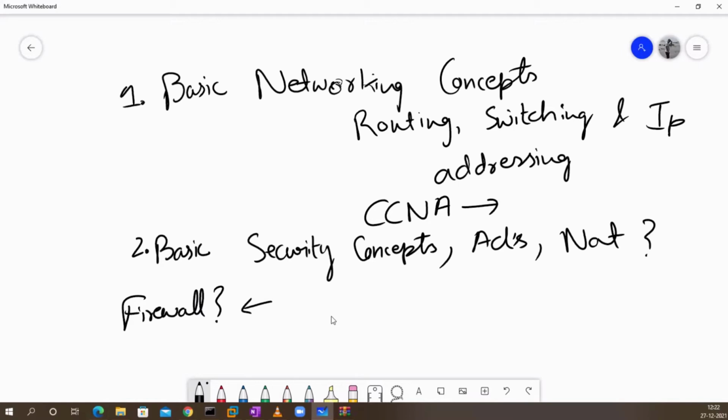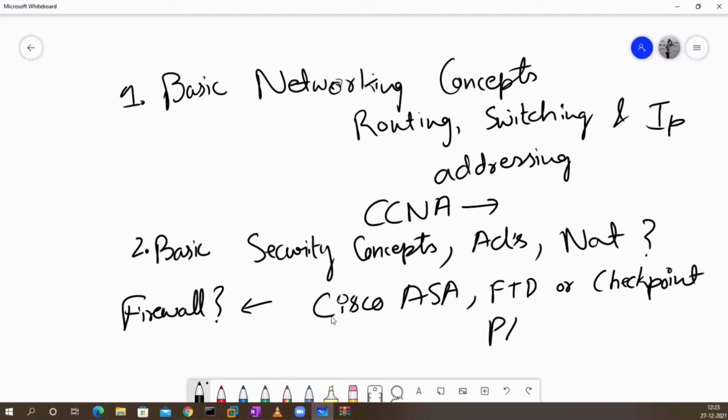And one additional thing that would help, I mean, this is not really necessary, but would help you to understand the concepts better. And that's basic familiarity with one of the firewall solutions, such as Cisco ASA. If you know Cisco ASA, then understanding the concepts of Palo Alto would be much more easier than not knowing Cisco ASA. Or if you know FTD or Checkpoint, any other firewall solution, then getting hold of the Palo Alto concepts will be a piece of cake. Yeah, if you're not familiar with these concepts, that is fine. We will also cover those things. Yeah, so that was the requirements, prerequisites.